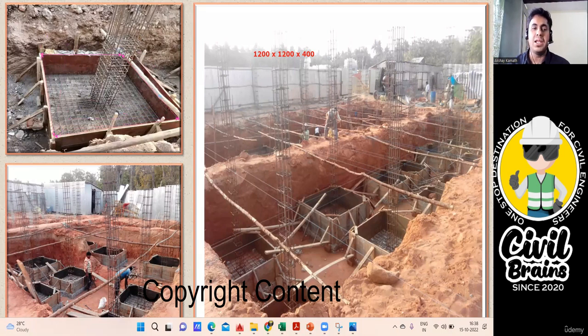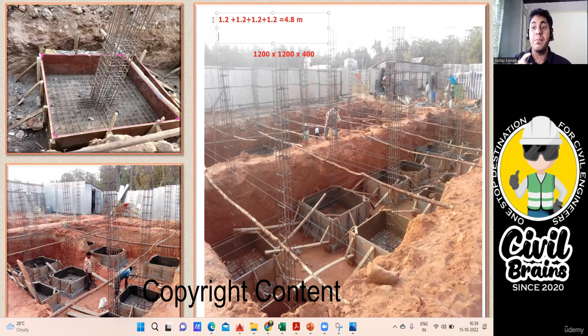So you can add it in this way. I'll write 1200 in terms of meter: 1.2 plus 1.2 plus 1.2 plus 1.2. How much does it come out to be? It is 1.2 into 4, that is 4.8. So this is 4.8 meter.